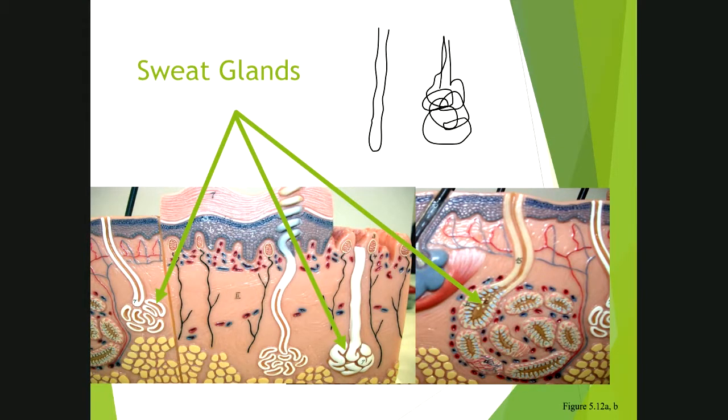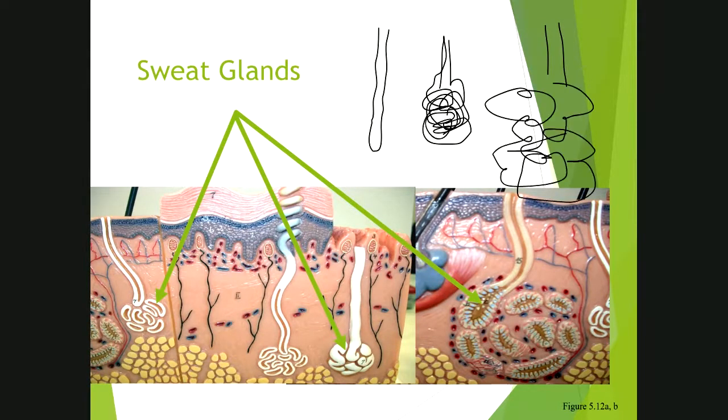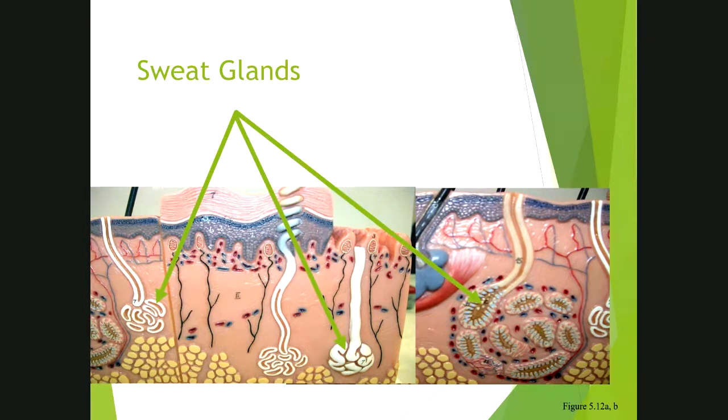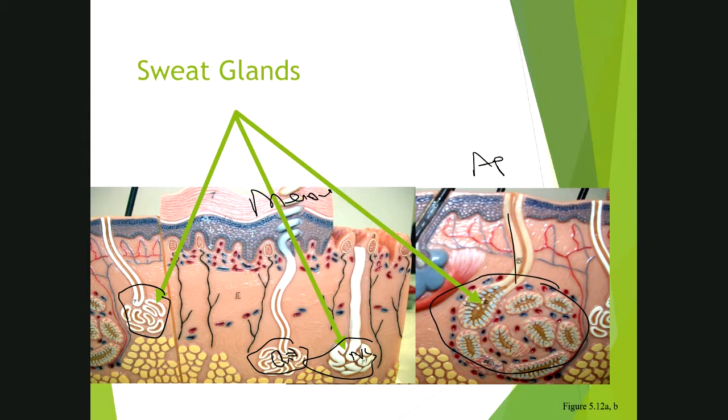And so we either have a tight coil, and they're small, or we have a much bigger coil, and they're connected to a hair. So we have two types. These little ones that on the model are white, and this one's not cut, so you can see what it looks like on the outside. This one's cut, so you see what it looks like on the inside. Those are merocrine. And then we have the yellow big one, a lot looser, and that's an apocrine.